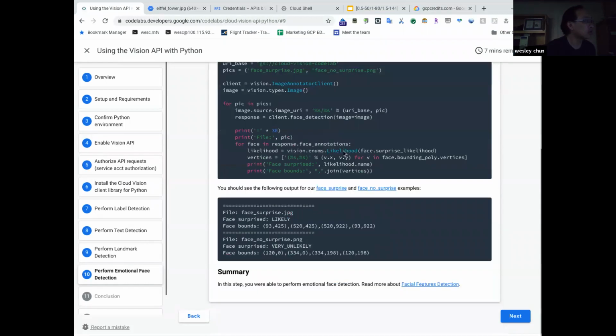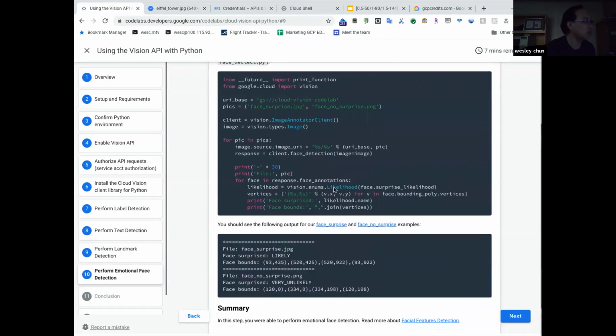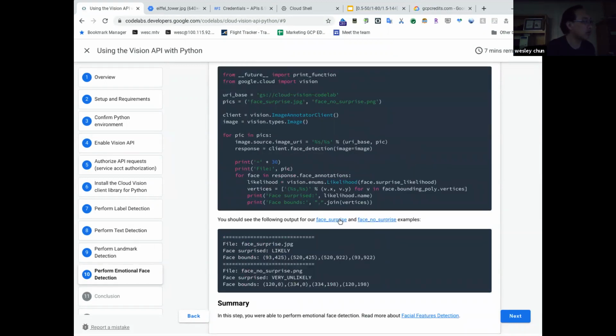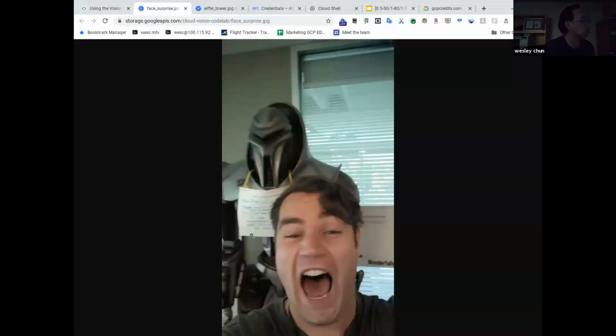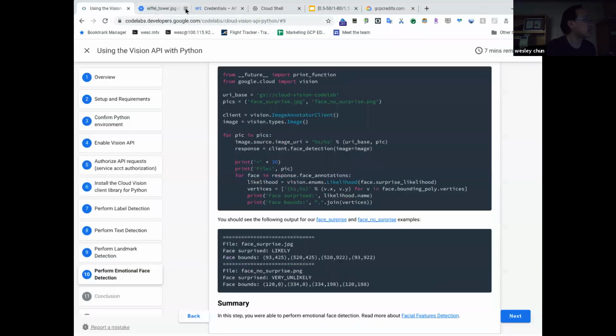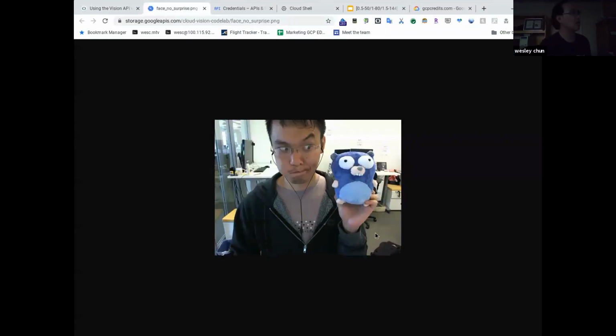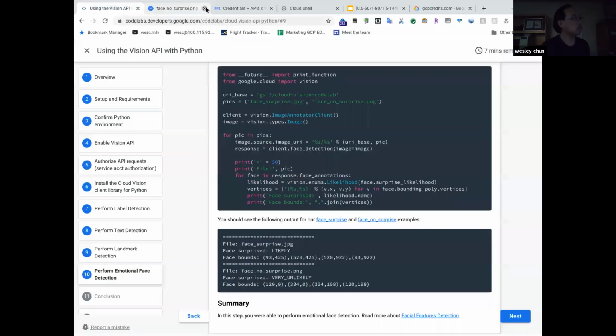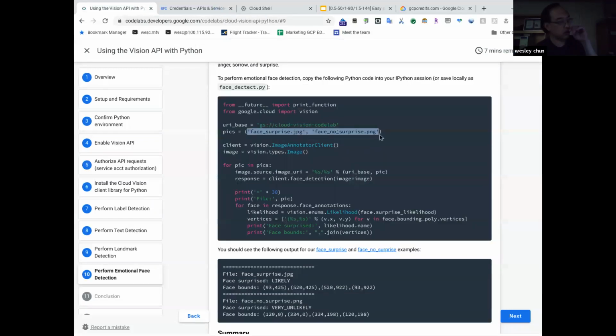There are 2 photos, so they're going to be in between the code and the output. There's an image of one of my colleagues who has a surprise face. Yes, that face is definitely a surprise. And then the other colleague has no surprise on their face. So we have 2 images. I have a cloud storage bucket, and I'm going to cycle through the different images I'm going to look at. It's just 2.